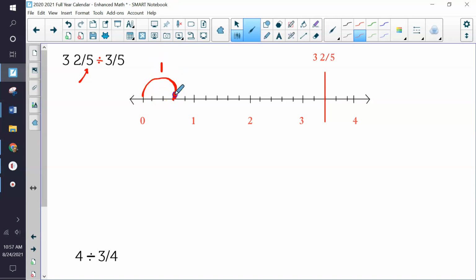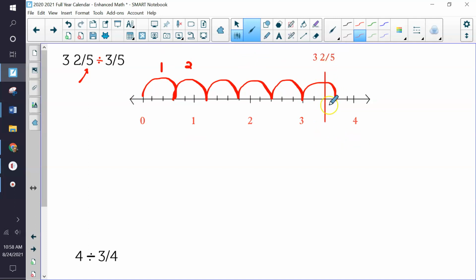And so let's continue jumping. 1, 2, 3 spaces. That's 2 groups of 3/5. And I want to continue this all the way till I get past the line, either on or past the line. Okay, here I've gotten to the line right here, and I've made a complete jump, even though I went over the line, but I can stop right there at that point. So now we're ready to find our answer.